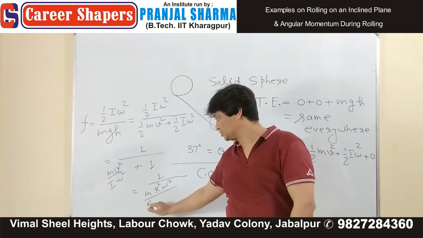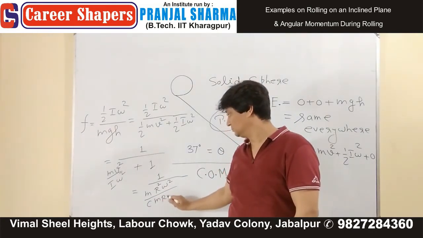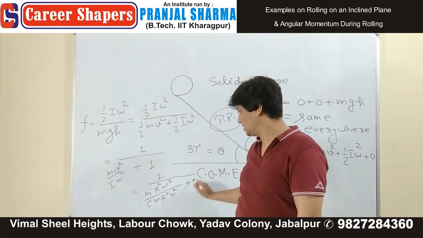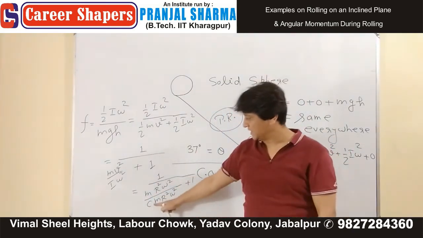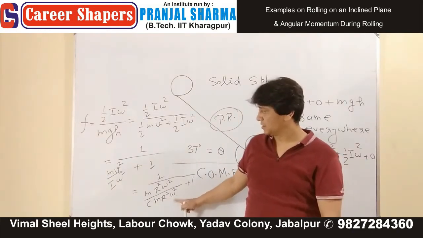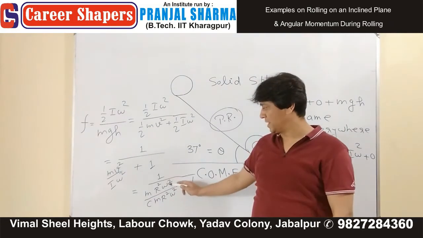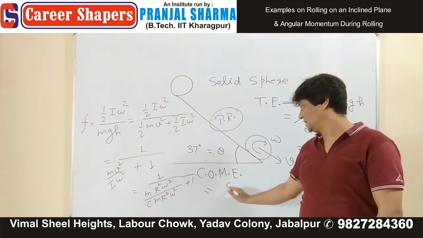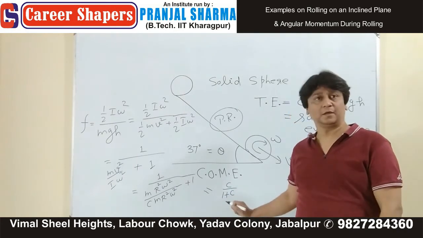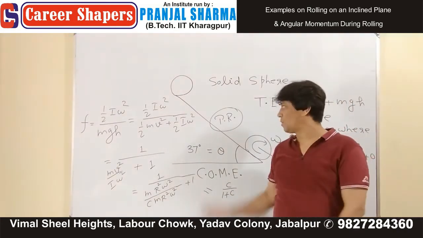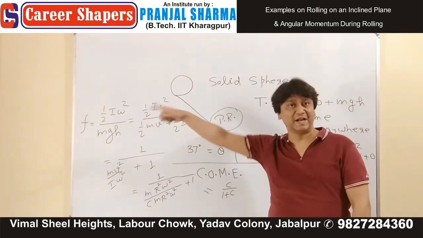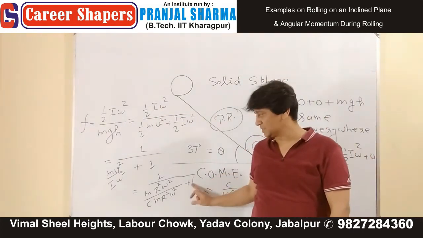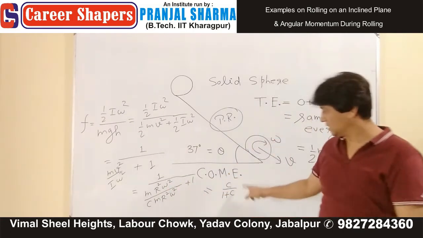If you remember, I used I as C into mr square, and you have the term of omega square plus 1. What is I? C times mr square omega square. M into V. Now, M, V, omega, R, everything is gone. And the answer which you get is C upon 1 plus C, which you can now easily remember because the requirement for mu was C upon 1 plus C tan theta. What is the fraction for rotational kinetic energy? C upon 1 plus C. Take the LCM. This is C plus 1. C jumps. You get this.